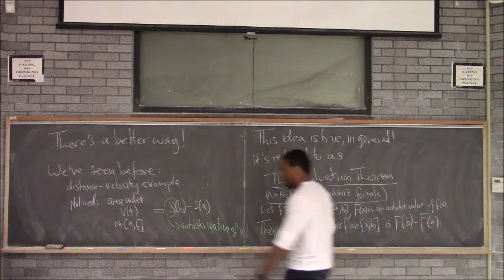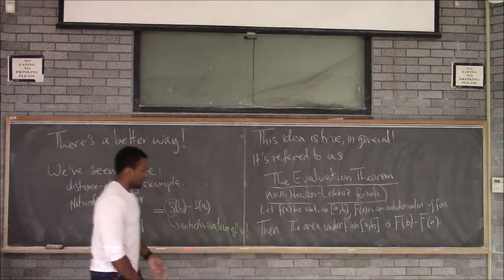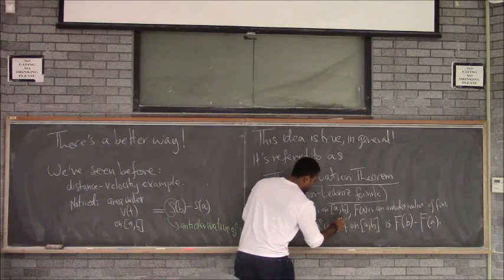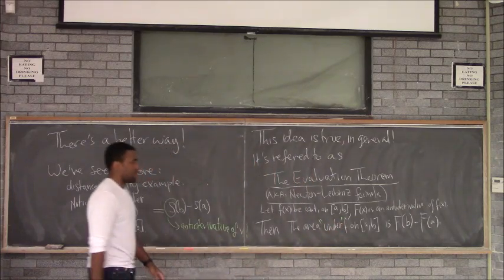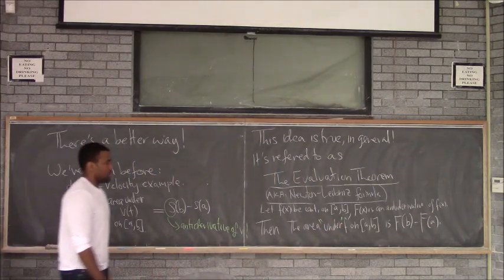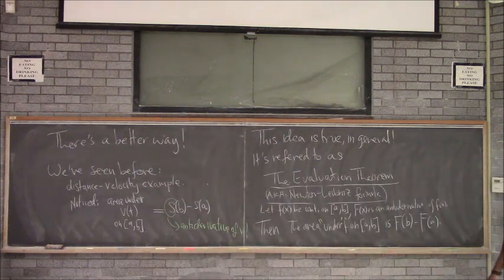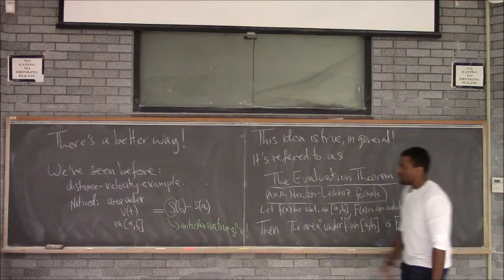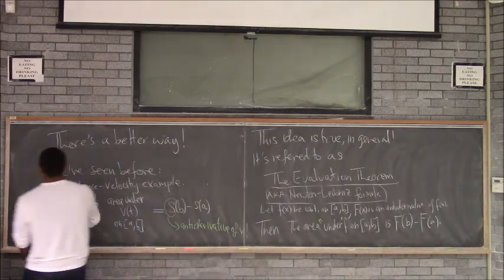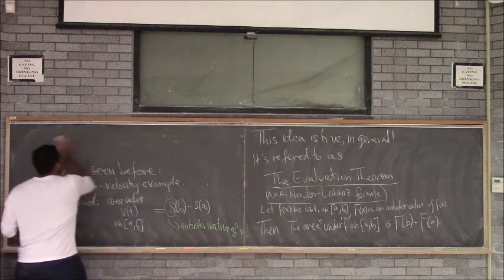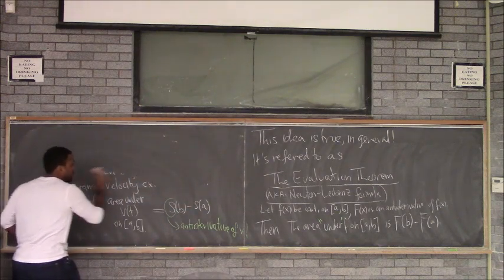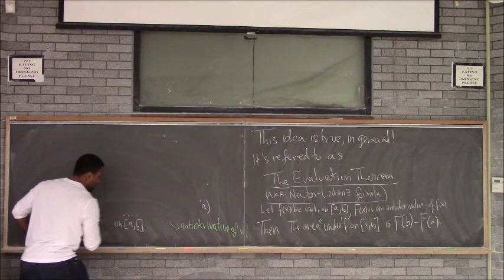And under here should be quotations. Again, I'm going to actually talk about why the under should be quotations. But something like this is true in general. We can find the area under a curve by just looking at its antiderivative. It's called the evaluation theorem. I can find the area just by evaluating the antiderivative at the endpoints.